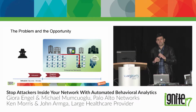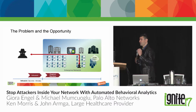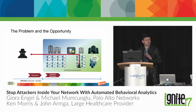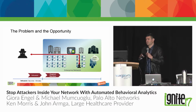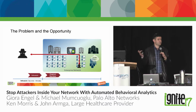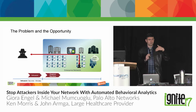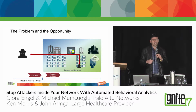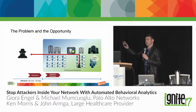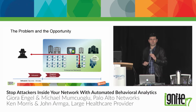But that drastically changes in the second part of the attack. Once the attacker is inside, you should think of him as a paratrooper in enemy territory. He doesn't know your network. He's going to try different things. He doesn't know where the server is. He doesn't know what credentials he has. He doesn't know where he can access. He's going to make many mistakes. He's going to perform reconnaissance, learn about your network, and connect to different servers. He needs to do a lot of things in order to actually reach the goal of the attack and steal the information he's after.